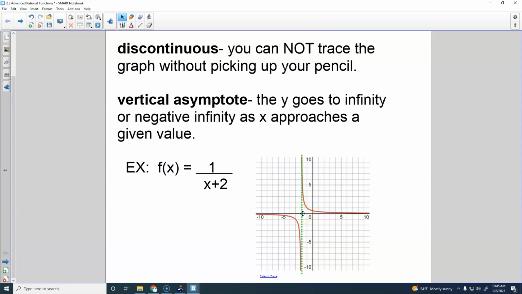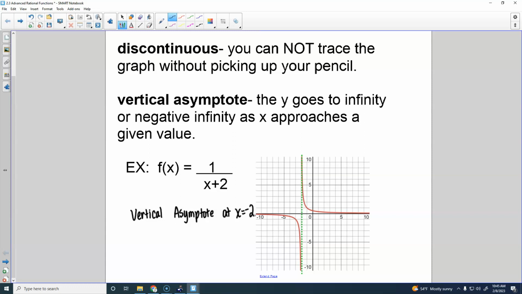These can both go in the same direction. They can both go up. They can both go down. They can go opposite directions, or they can just approach from one side like we saw with those natural logs, because the log equations did not have the second half of the graph over here. But with rationals, for basic ones, they're going to look like this. And so for this particular problem, we would have a vertical asymptote at x equals -2.